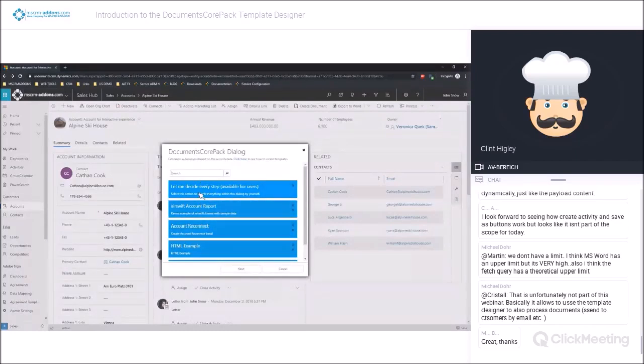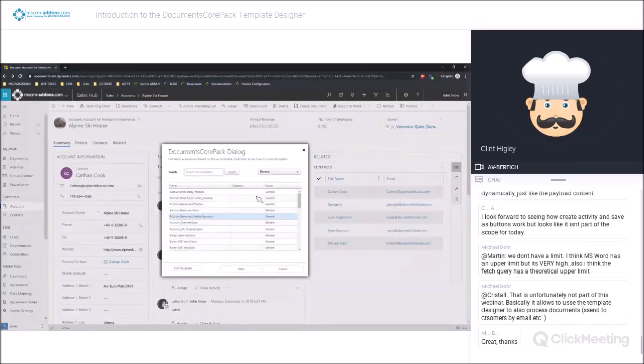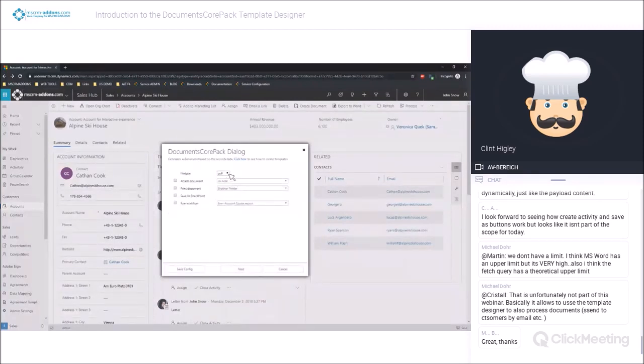So if you're interested in that, go ahead and look that one up. But so I'll decide every step. I'll grab my group here, my webinar group. This is my new account report that I've made. I'll say next. Here I'm just going to create a PDF, just so I can test it out. But you can do several other things with this. Again, definitely things that we've covered before in previous webinars. So I'd go ahead and check that out. I'll go ahead and say next here.